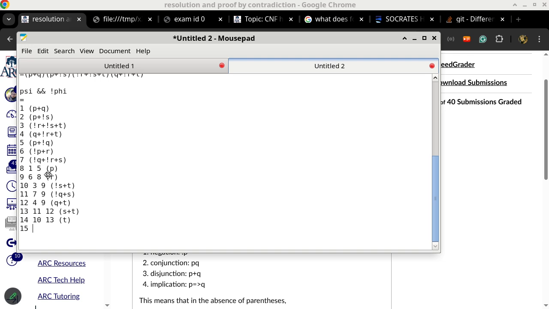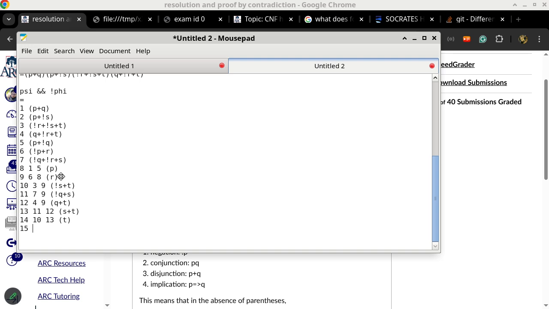So I have done some parts of it because I can single out P relatively easily. Between 1 and 5, I can single out P. It's always good to single out an individual variable because then you can use it to simplify the other ones too. I can also easily single out R by combining 6 and 8. So I'm reusing P by itself right away and ask, okay, who has not P? 6 has not P in it, and between 6 and 8, I can simplify to just R. Is that okay? All right.